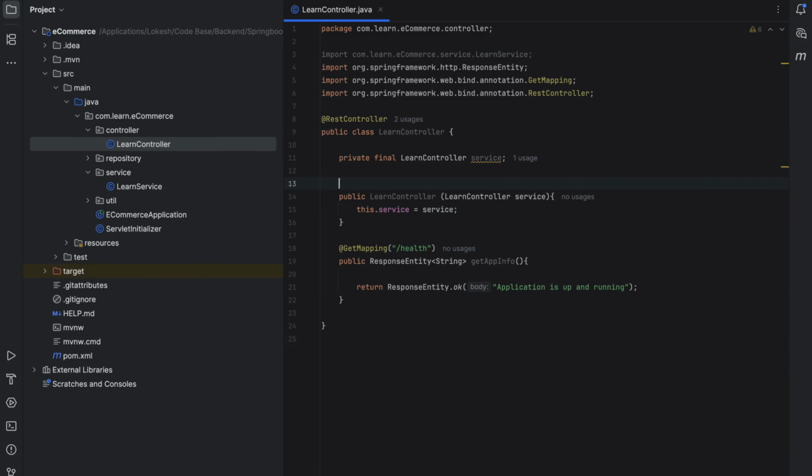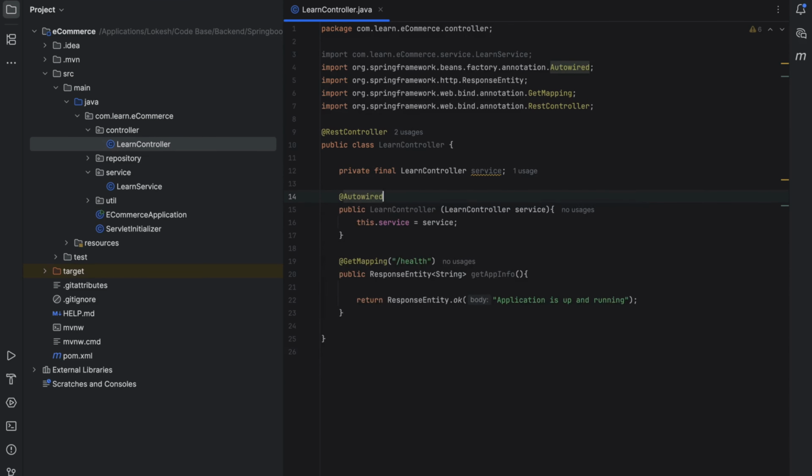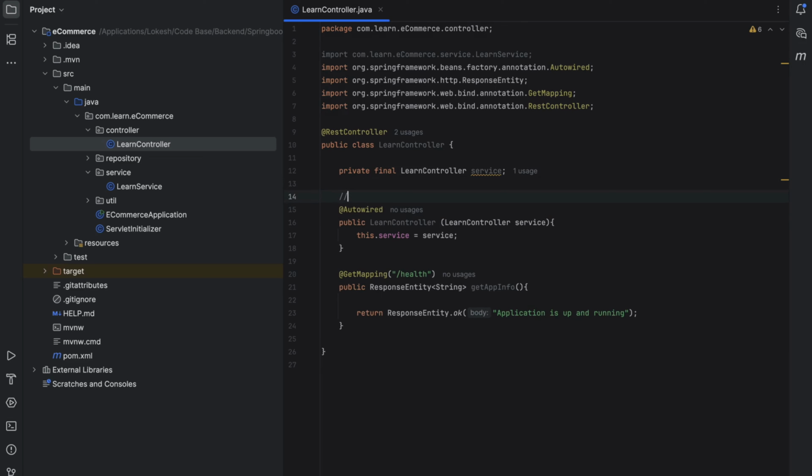We need to annotate this constructor with Autowired. This is called constructor injection, constructor dependency injection.